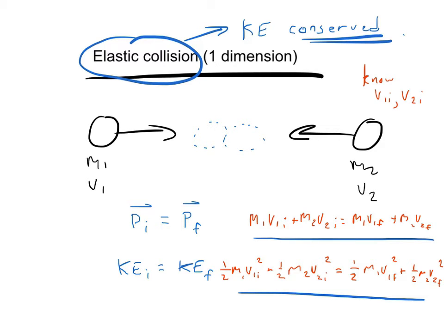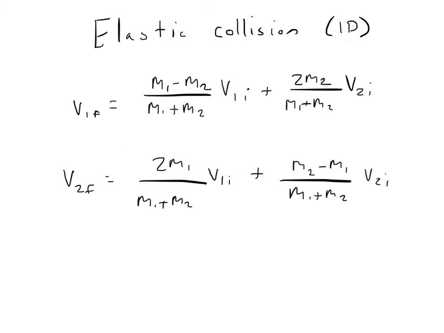And so with a little bit of algebra, and I'm not going to go through the algebra. If you're interested in seeing it, just ask Mr. Kerrigan or ask me, or go on Khan Academy and Google elastic collision development. But with a little bit of algebra, we can get the following. Here are our equations that find the V1 final and V2 final in terms of the respective masses and their initial velocities. And again, that just comes from solving those system of equations.